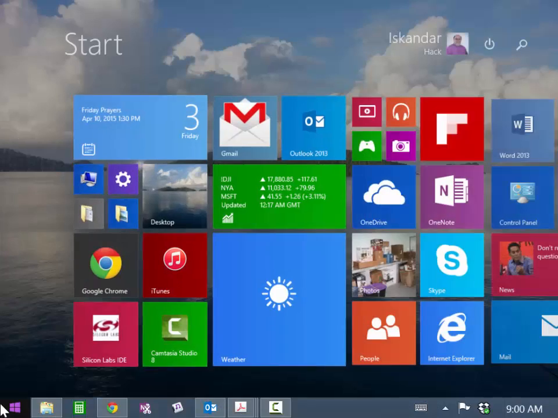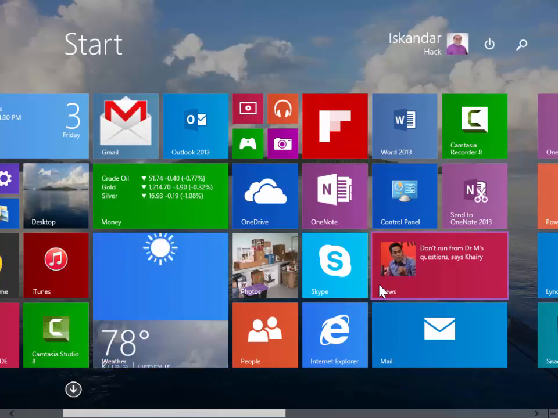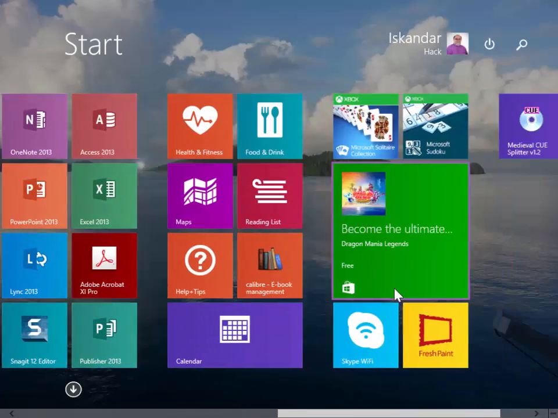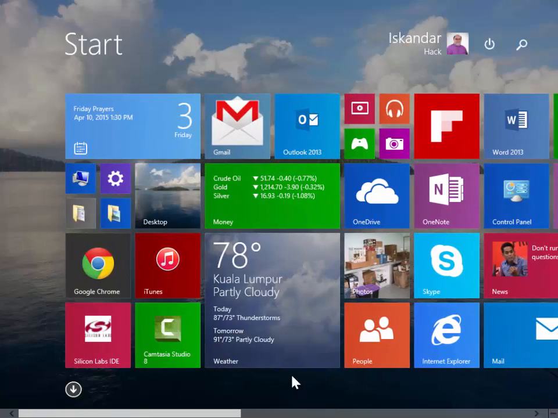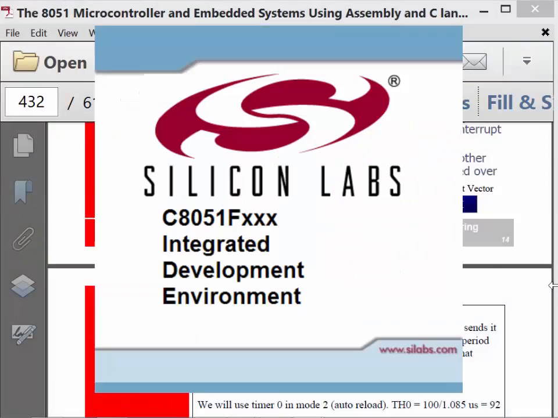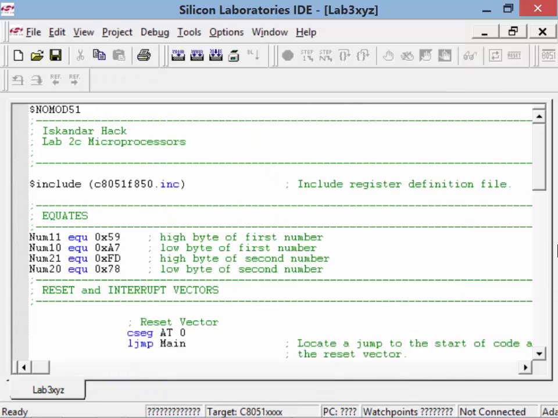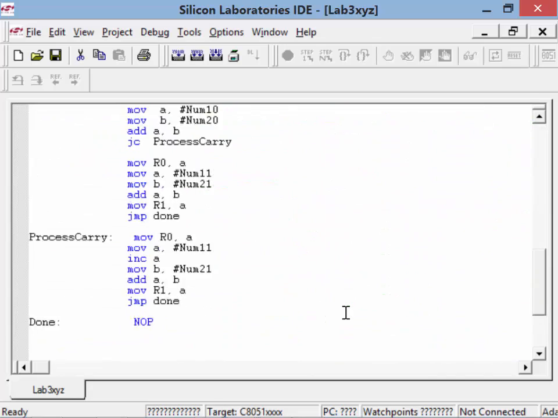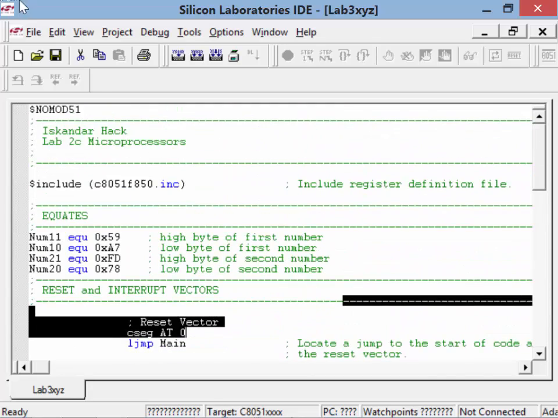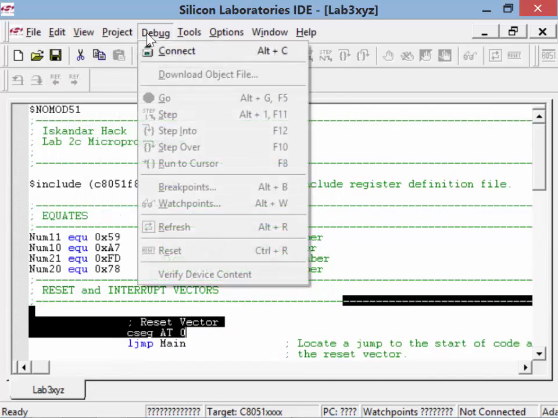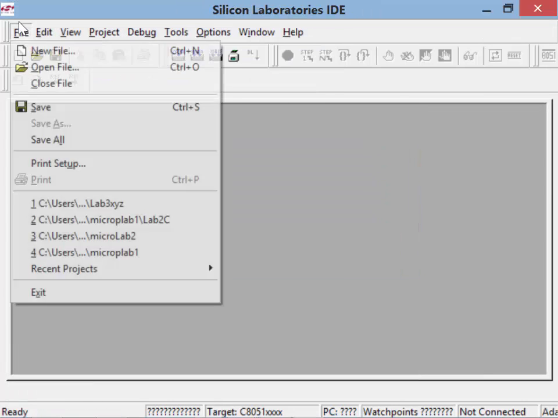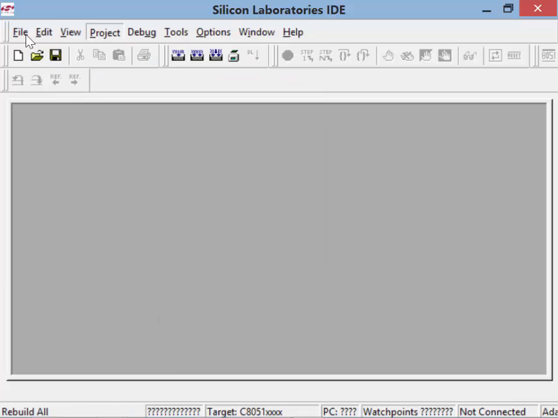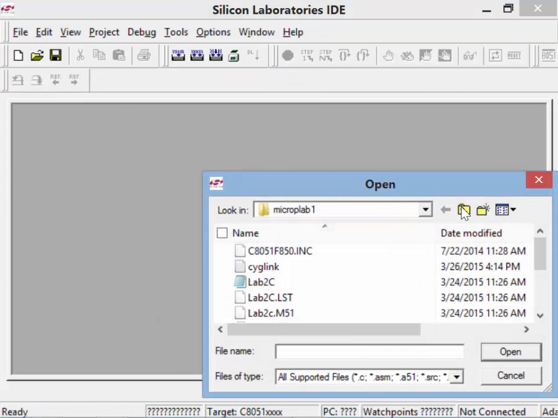Let me go ahead and bring up the Silicon Labs IDE. Where is it? I thought I had it right here. All right, this particular one. Let me close this project. Let's open a file here, and I'm just going to pick up a general one.